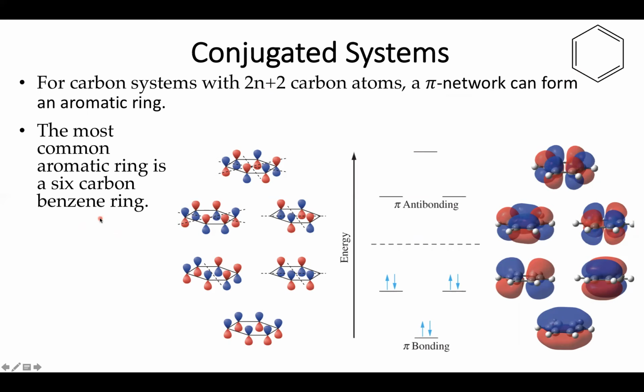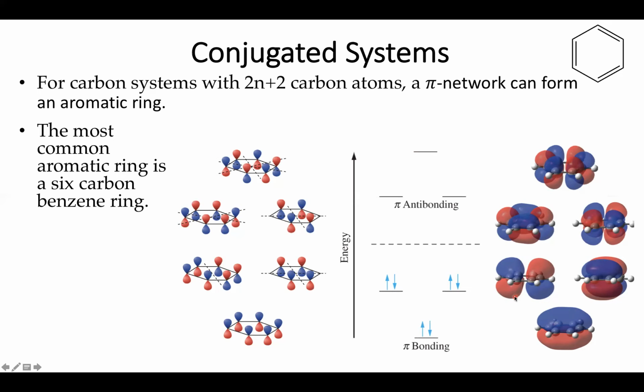And one of the reasons why these species are very cool is because you can start producing degenerate energy levels. And like we've seen before, if I've got 6 carbon atoms, this means I'm going to have 6 orbitals. So 3 of them will go down, 3 of them will go up. The most stable of these bonding orbitals means that I'll have no nodes along the whole circle. So the electron can quickly run in circles around the entire benzene molecule. However, you're going to have a slightly higher energy one where there's a node in the middle. So I can run around half of it at a time before I have to get up some energy and then jump over to the other side. And so that's not too bad.